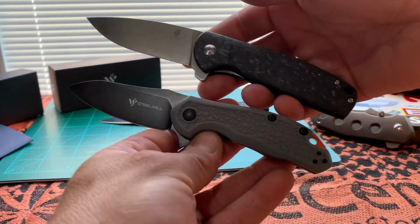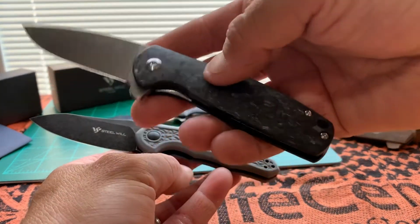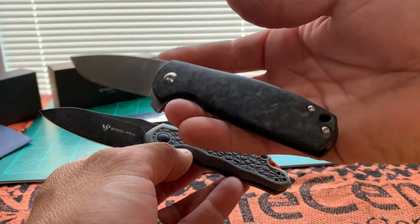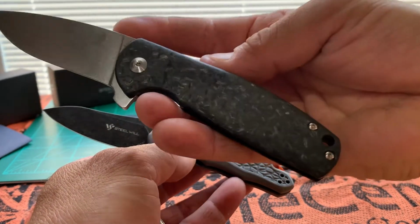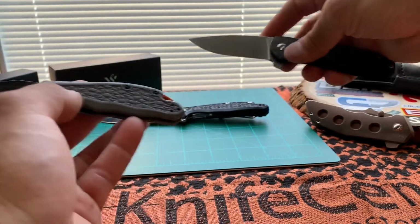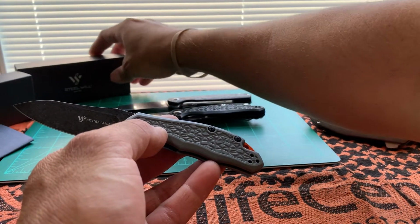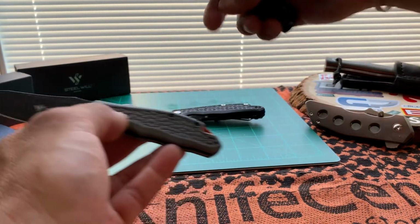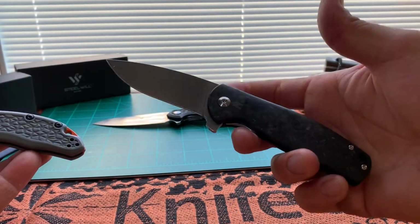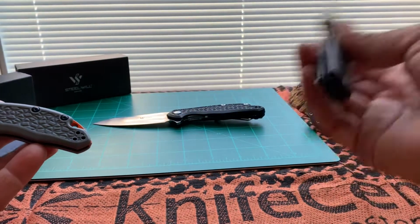A little quick comparison here with the Gemini. And again, I think I had said before, this is marble carbon fiber. It's actually shredded carbon fiber. Kind of looks like plywood. Yeah. I'll put that down also here. Ta-da. Really liking this guy too. Action is sweet. Cutting ability is spot on.